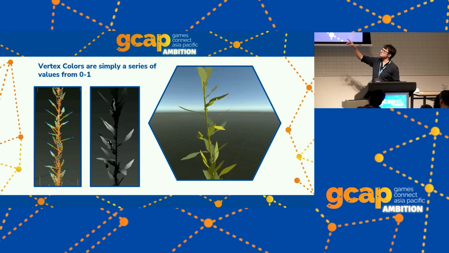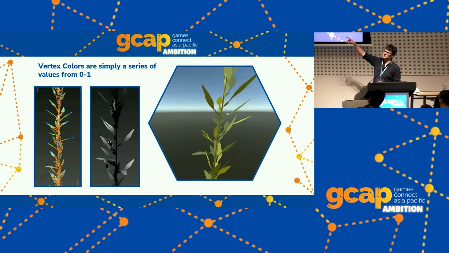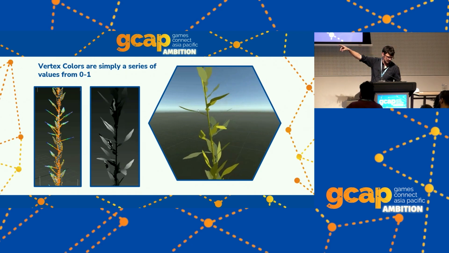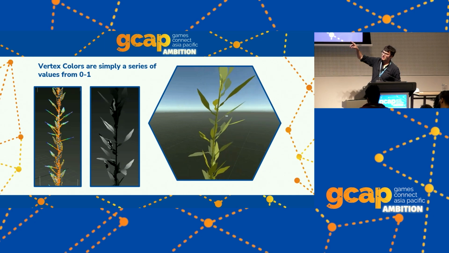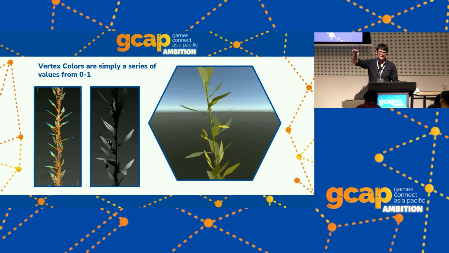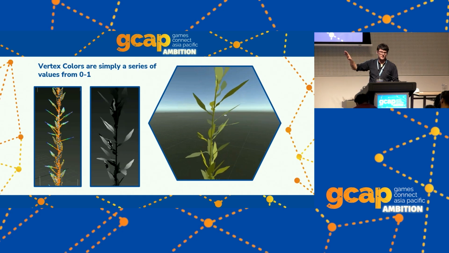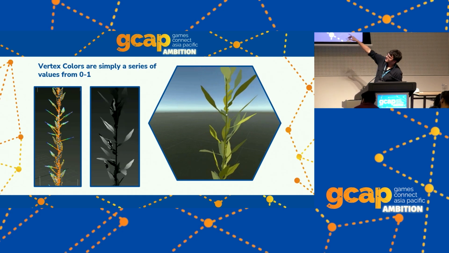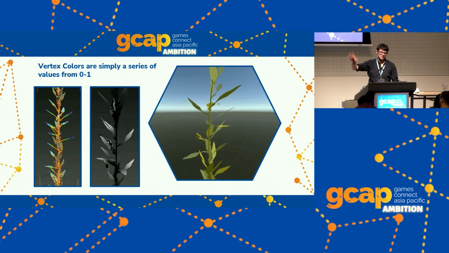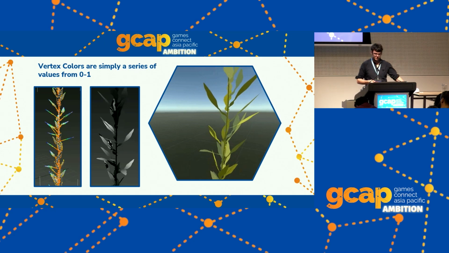In order to create bends that are greater at the tips than the stems, I have painted the vertex colors straight into my plant to say, where it's white, let's bend more. Where it's dark, I don't want to have any horizontal blending. And so then the effect of it is you get bends that look like they're nicely bending as though it were a branch or a tree.